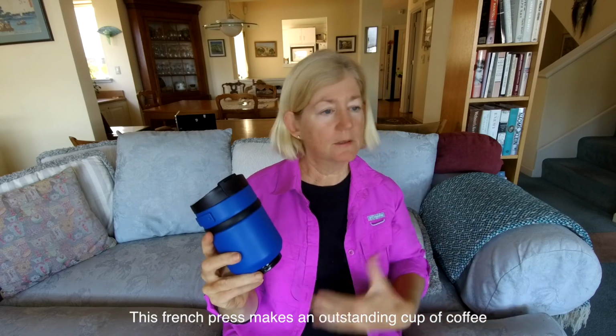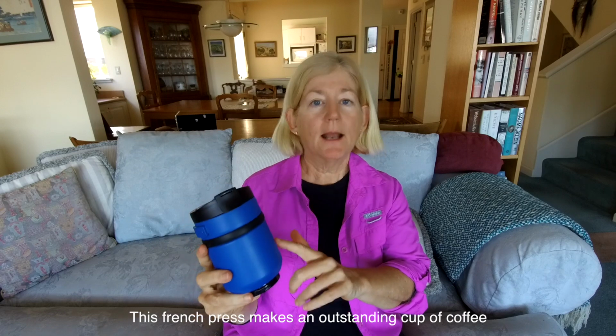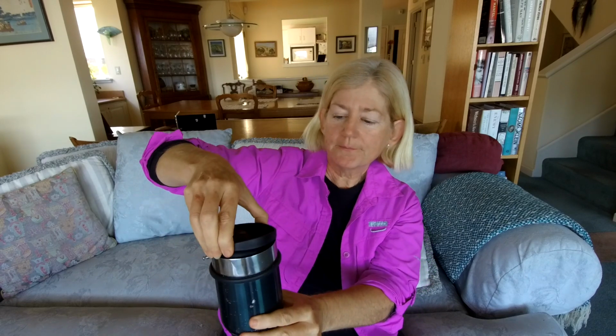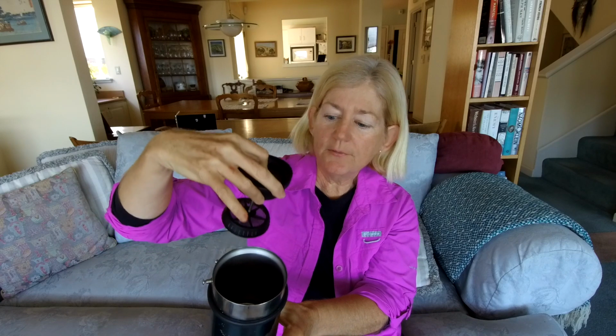I make a cup of coffee with this mug every single day, whether I'm on tour or at home. So this morning I had a cup of coffee with my oatmeal that I made in this mug. You can probably tell by the shape that it was originally intended as a commuter mug. And so the top part is where you make the coffee. This is the plunger and the filter. So you put your coffee in here and you fill it with water.